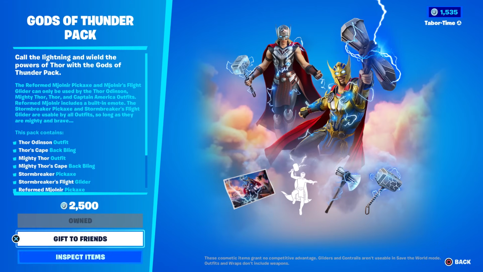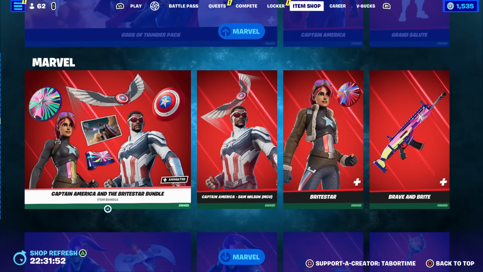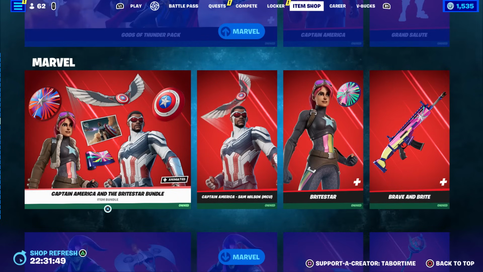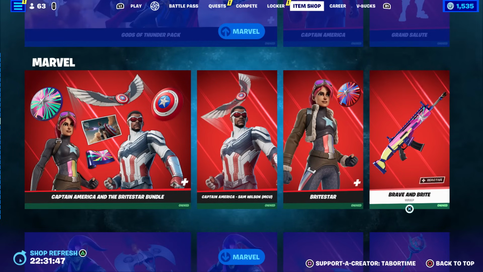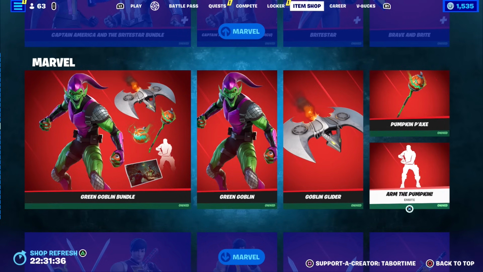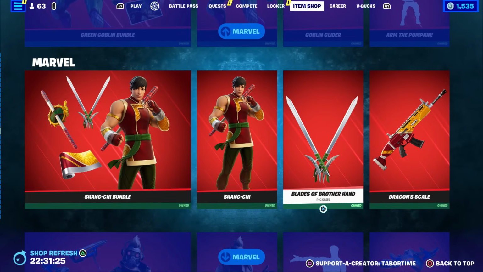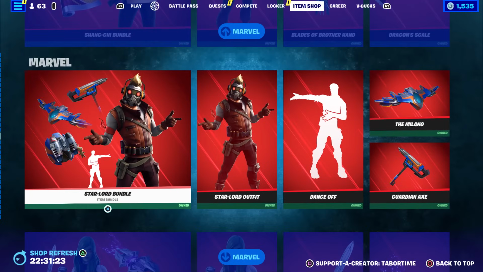The Gods of Thunder pack makes a return. This is for 2,500 V-Bucks. You get Thor and Mighty Thor, plus all the accessories. And Captain America plus his Grand Salute emote. Not to mention the newer Captain America and the Bright Star bundle. Also making a return. Then we got the Green Goblin bundle, but this was just back not too long ago as well, plus the Arm the Pumpkin. We got the Master of Kung Fu himself, plus the Blades of Brother Hand and the Dragon Scale.